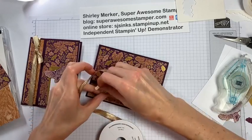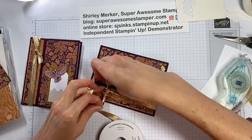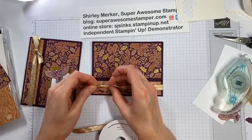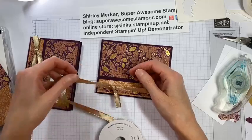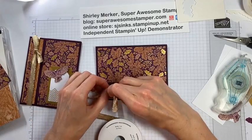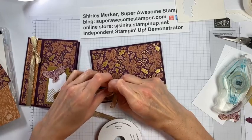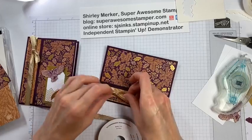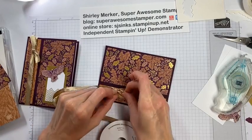And I'm just doing a simple knot with straight ends. Now if it's a little big, you can pull on this end. If you haven't pulled it tight, pull on that end a little bit and make it a little smaller. And then it's just zhuzhing.